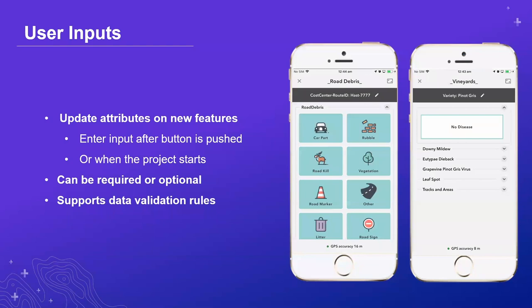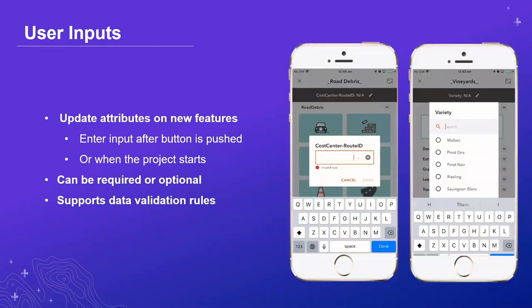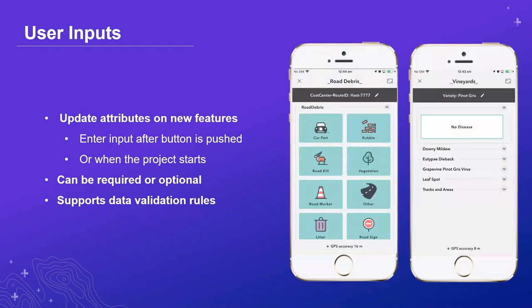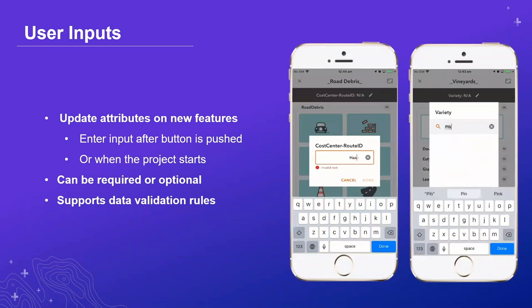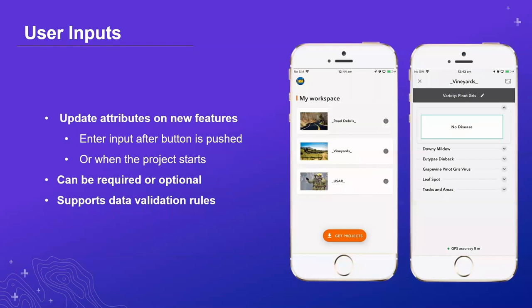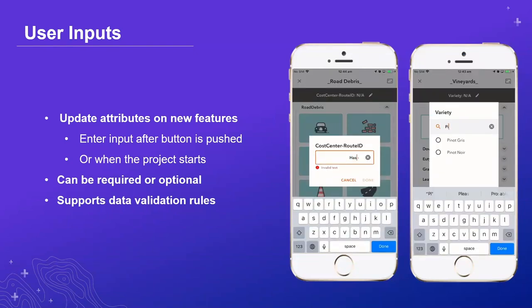I will say though, however, that the whole idea behind creating all these multiple buttons on the interface is so that you don't have to worry about making the wrong decision. Everything is already pre-coded. So if I'm picking up a location of roadkill, I'm going to have that all pre-programmed in, and then I'm going to have a button. And if I want multiple buttons for the type of roadkill, is it a deer, is it a raccoon, is it a porcupine, then I would want to develop individual buttons for each one of those types. Okay, so that's again sort of the idea behind using Quick Capture.